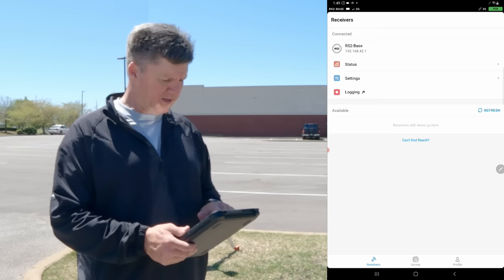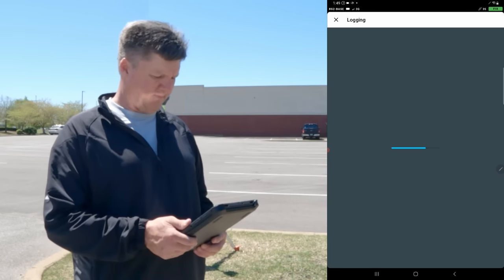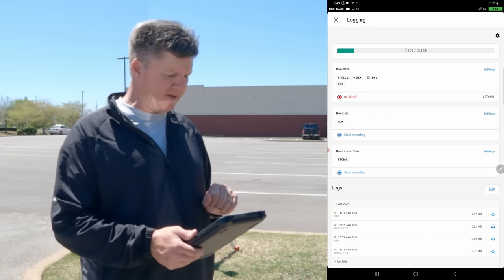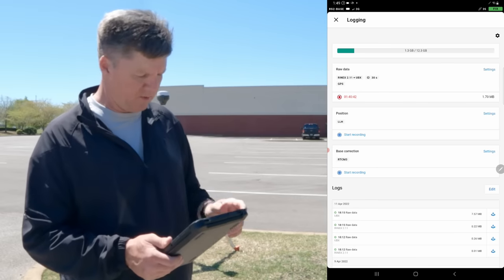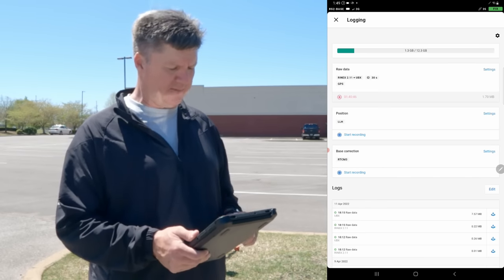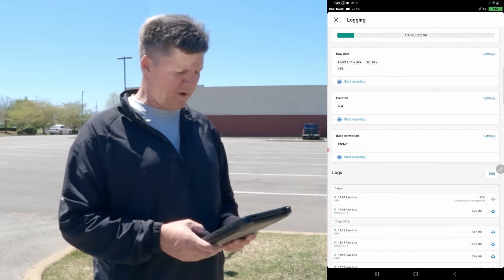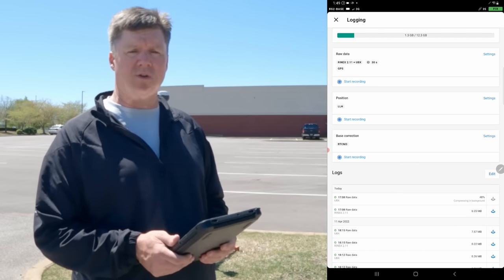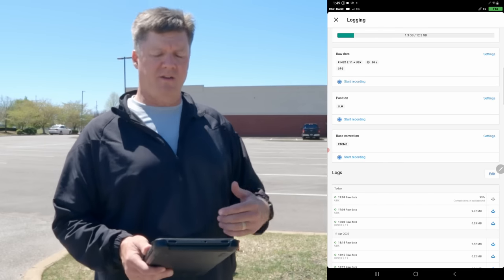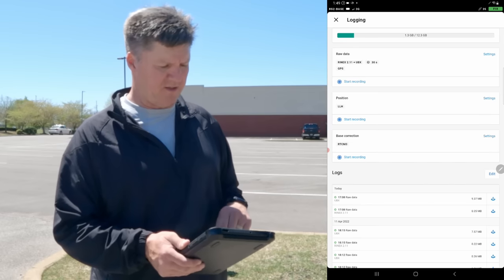All right, so I'm gonna go back into my logging. And we'll see that it'll take just a second, it'll pop up red. You open it up and you think, oh, it's not recording, but it is. And now it's an hour and 40 minutes, so I'm gonna hit stop. And then we switch down to the bottom, you see it's compressing. So the RINEX file was very small because it was only once every 30 seconds. The UBX file is much larger because it's on a 1 second interval. So it'll take just a second longer.